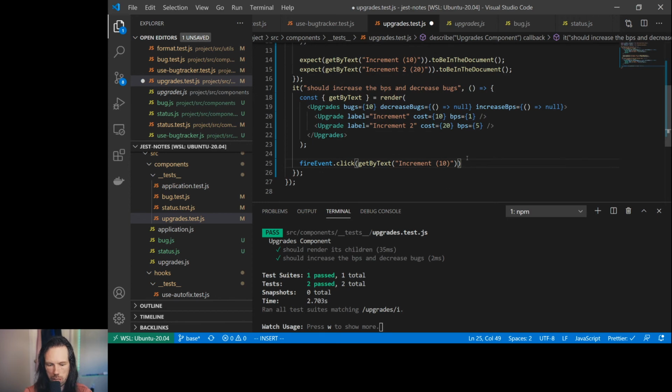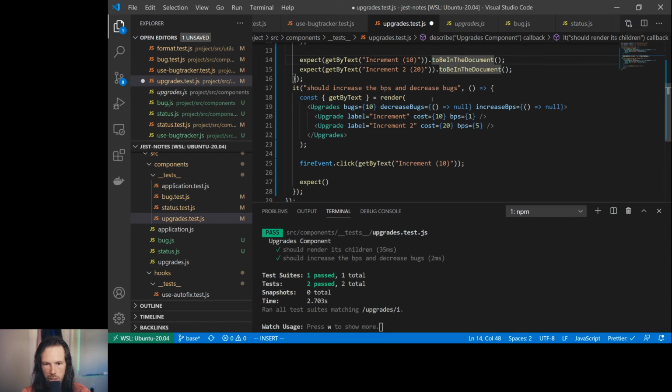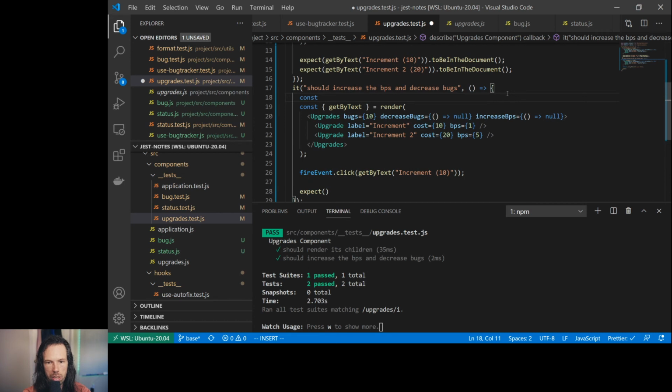And when we click on this button, we can expect, now, hold on. Let's see. We need these two functions to be mocked or spied on. We need to spy on these two functions so that we know when it decreases the bugs and we know when it increases the BPS. So we'll create our mock here.